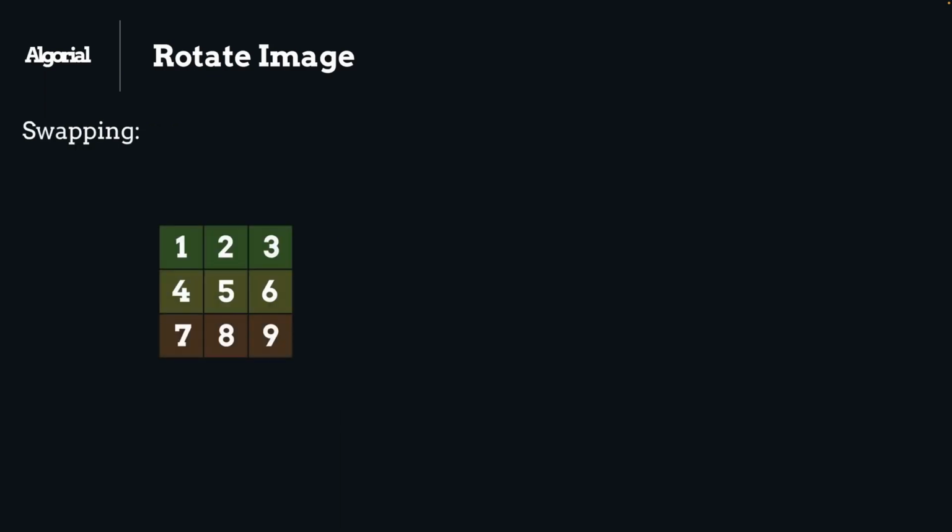One quick thing before jumping into the code. For doing the actual swap, if we start doing it clockwise, we need to do 3 things. First, find the base cell and the target cell. Second, store the target cell's value in a temp variable. And lastly, replace the target cell with the base cell's value. This will happen for each operation in each depth of our matrix.